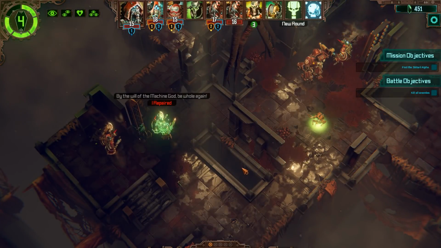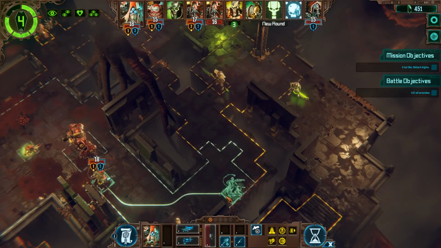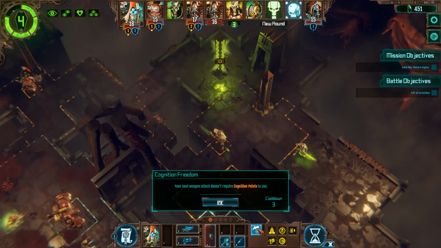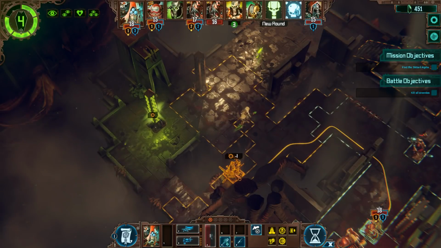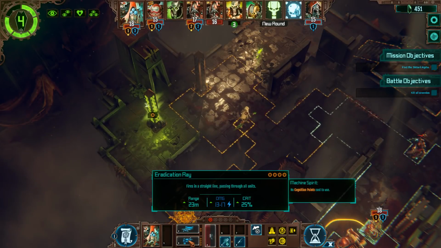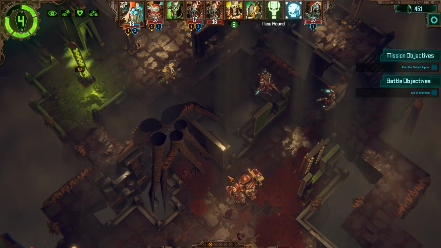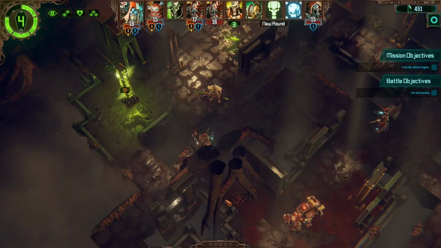Okay. So, let's, we have cognition freedom. It looks to me like I can get to right here and probably hit them both with the eradication ray. And then we'll see about maybe using the cognition canticle afterward, if it's necessary.